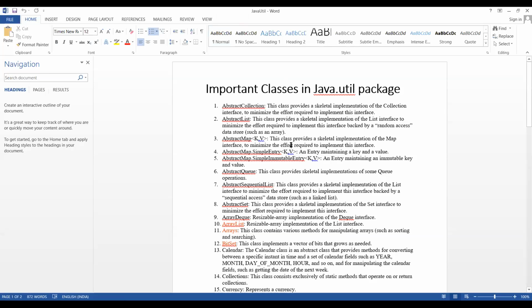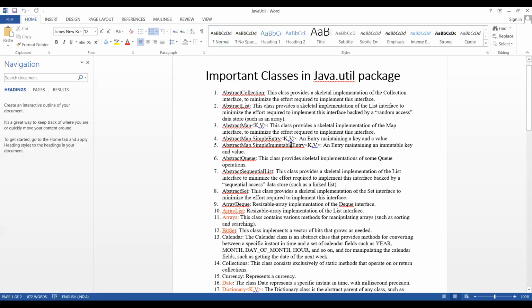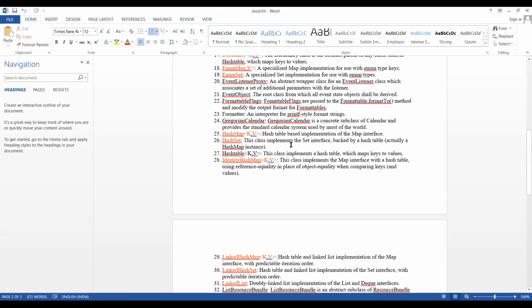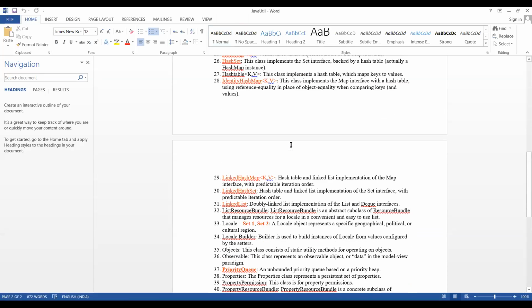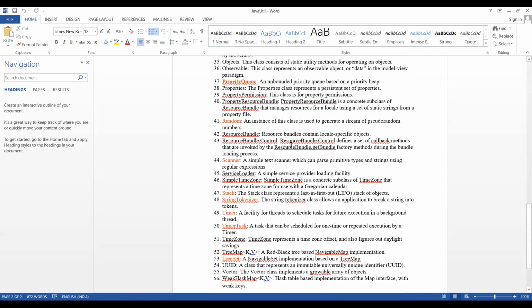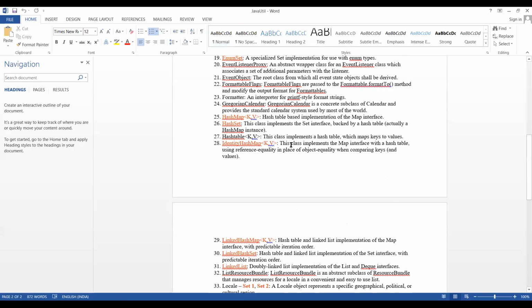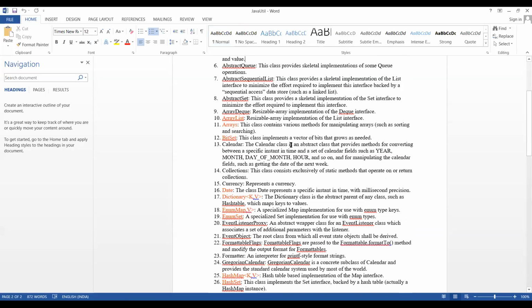AbstractCollection, AbstractList, AbstractMap, AbstractQueue, AbstractSequentialList, Array, Arrays, BitSet, Calendar, EnumMap, EnumSet, etc. There are n number of classes available in the Java utilities.